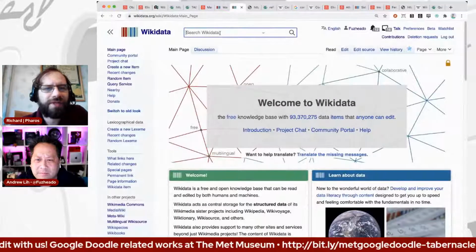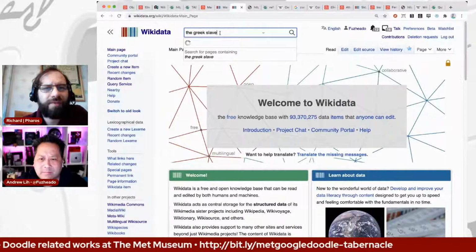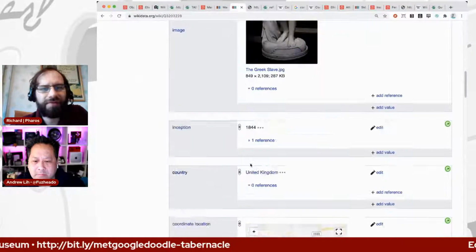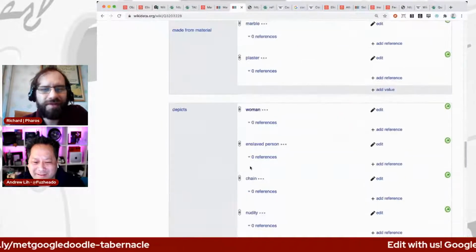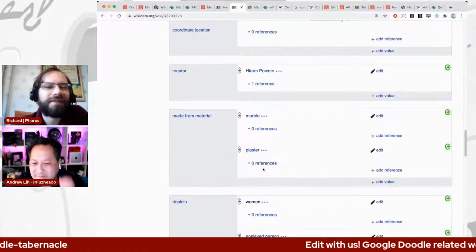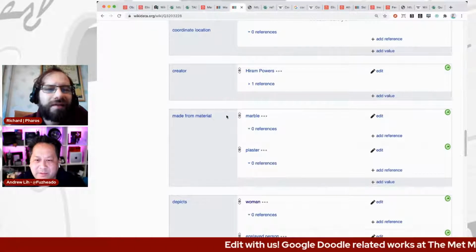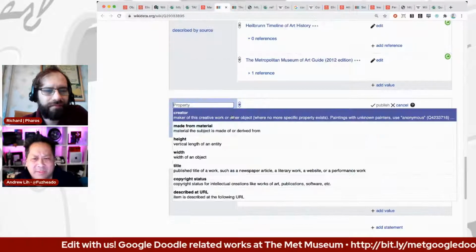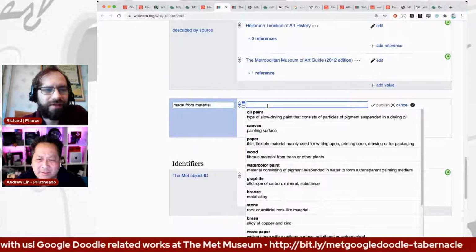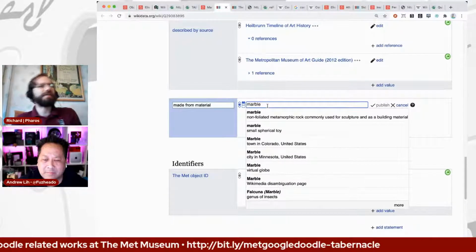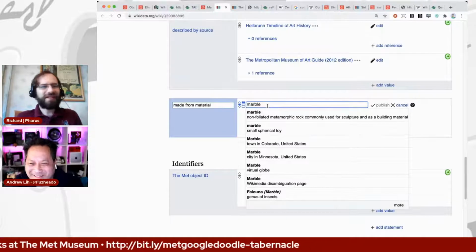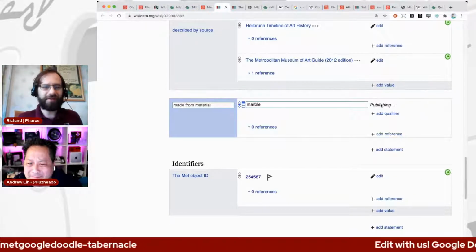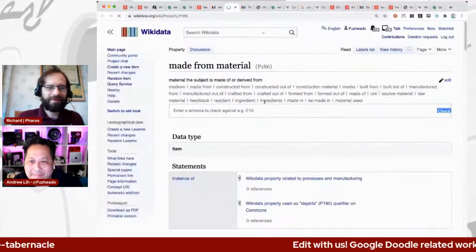There's something else, which is like, there is one property that means generally made from a type of thing, that is generally made from this type of material. There's another property that means that this specific thing is made from this material. No, you're right. It's made from material. I don't remember that exact phraseology though. Do you think it might have changed recently? It might have changed. There's also natural product of taxon. That's one of my favorite ones, but that's not applicable here. It means you can name the particular species of snail that a pigment comes from.